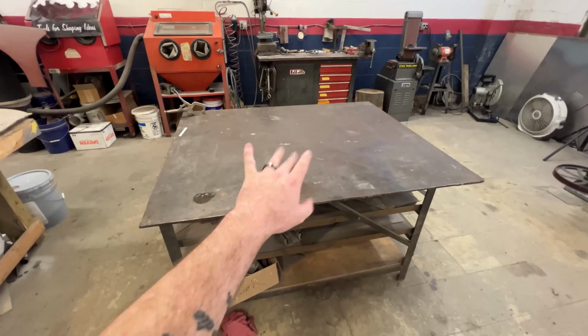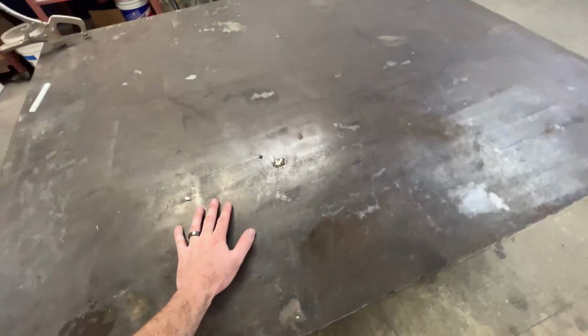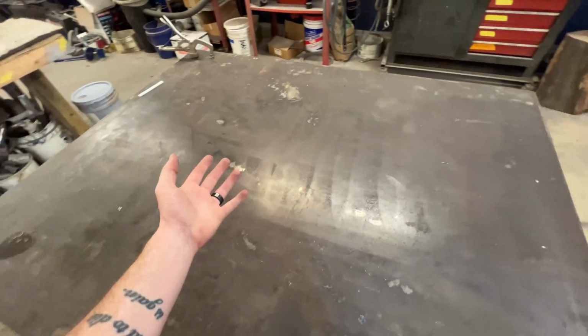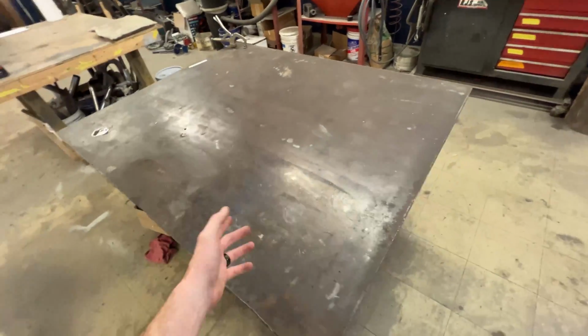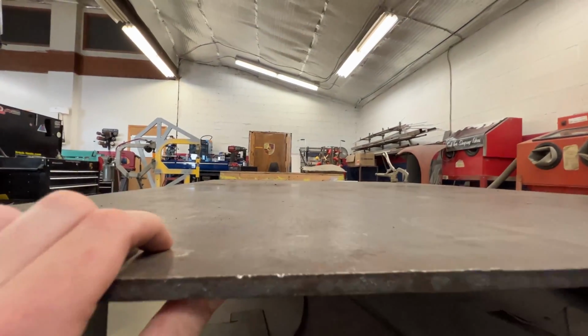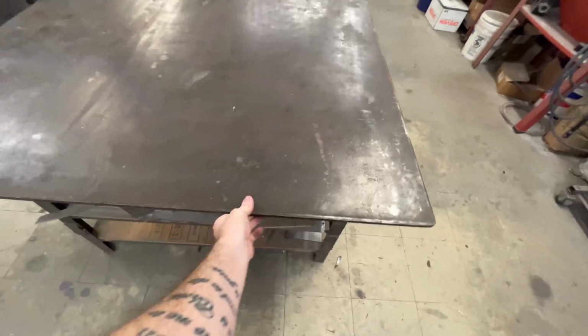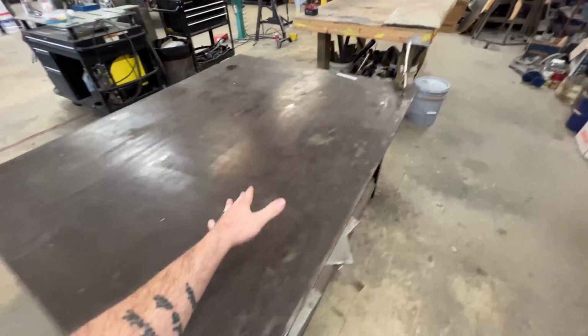Over in the center, we have this welding table. This is what we use for any kind of heavy hammering you want to do that is a large piece, or if you want to jig up something that you don't need a perfectly flat table for. It's pretty close, but it's not like a machining flat table. But you can also weld on this. This is raw steel. You can put your ground clamp on it and weld whatever you want.